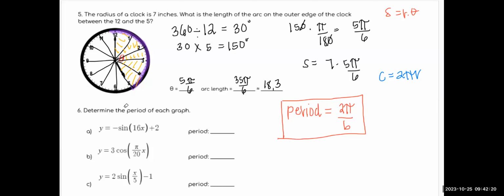Okay, so the period is not directly in the equation. This 16 right here is, let's see, that's a horizontal compression, right? It's going to take the period 2 pi and compress it by a factor of 1/16. So to calculate the period, we use this formula, 2 pi divided by b. All right, go ahead and take a look at the next one. So the period of this graph is pi over 8. It's going to repeat every pi over 8 units.